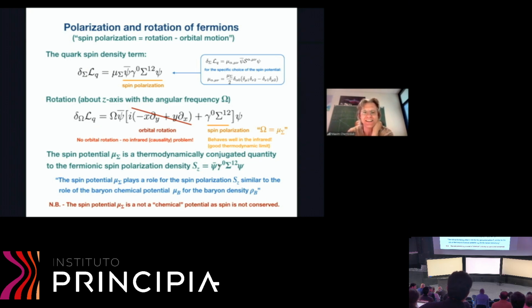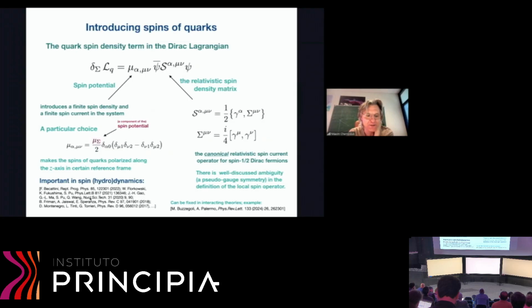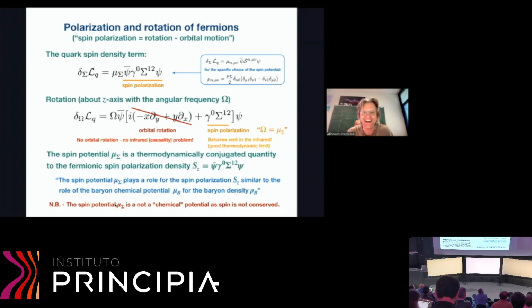Okay, so I know that it's this kind of spin shift between those Weyl cones that we know indeed from Weyl metals, but probably this question can be addressed to those people, whether this is a spin operator or not. To me, it's a little bit of religion because of this pseudo-gauge symmetry. If you consider, for example, the expectation values of the total angular momentum in the rotating reference frame, we will clearly see this part, which corresponds to integer-valued orbital momentum, and this part, which corresponds to half-integer-valued spin momentum.